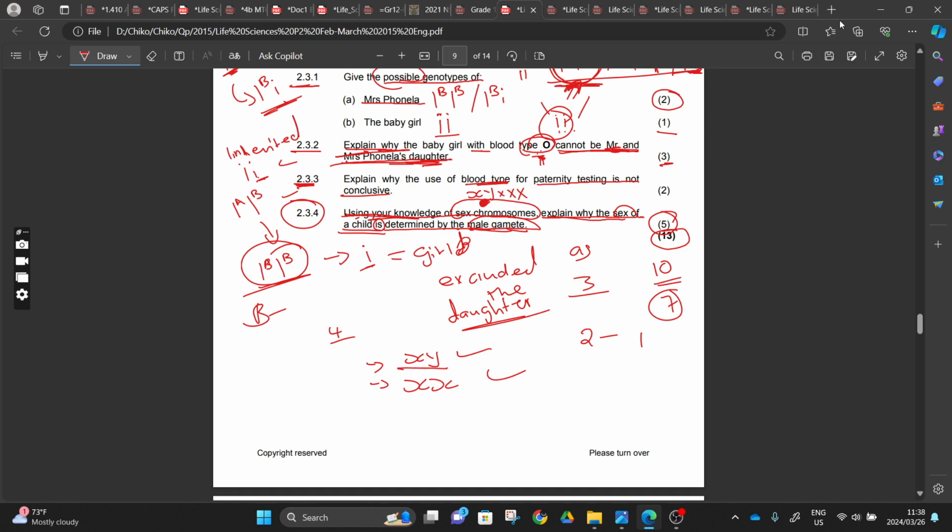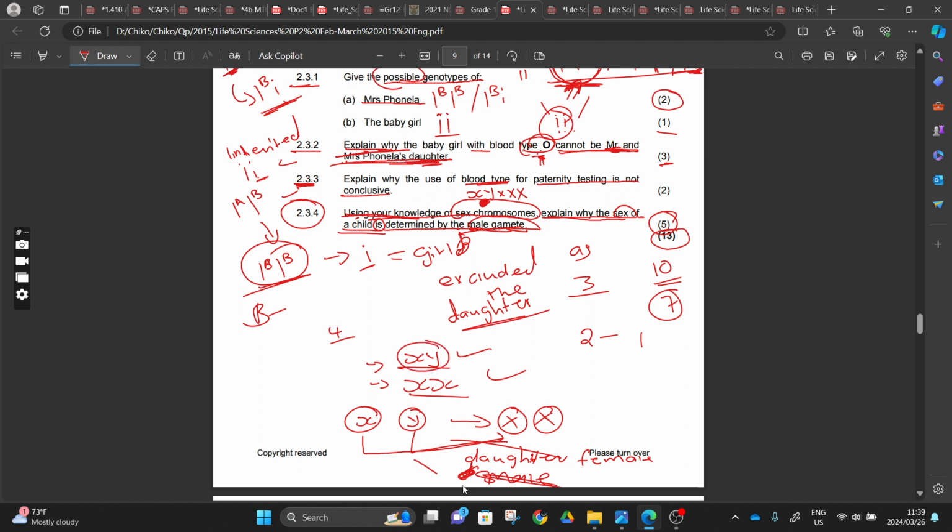And then during meiosis, these will separate, resulting in sperms with X and other sperms with Y. On the other side, the ovum, either way, will also carry X. So when the X from the sperm merges with the X at the ovum, the child will be a daughter. And when the Y from the father connects with the X on that side, the offspring will be a son, a male. That's how we will expect you to explain why the sex of the child is determined by the male gametes.